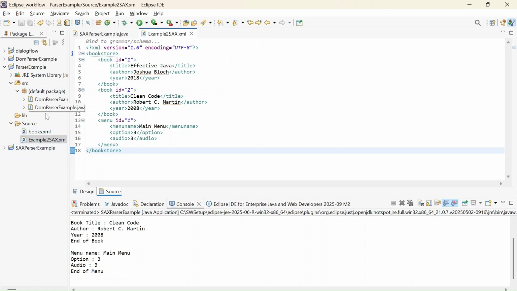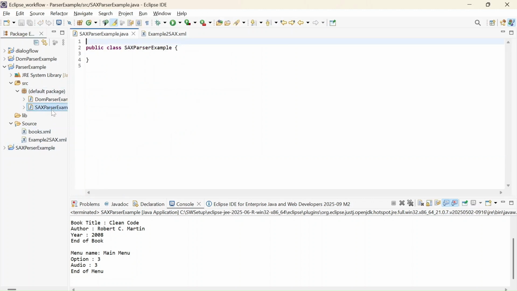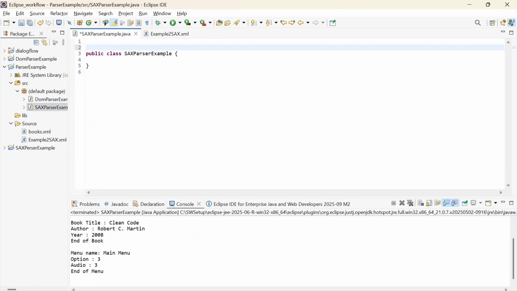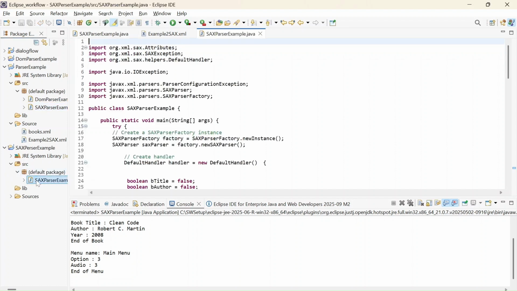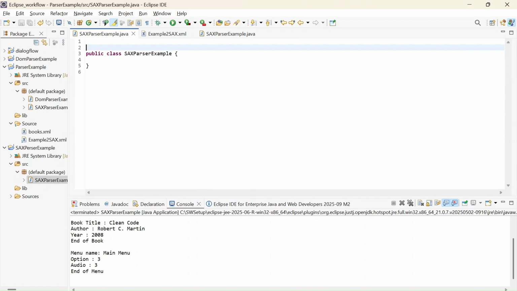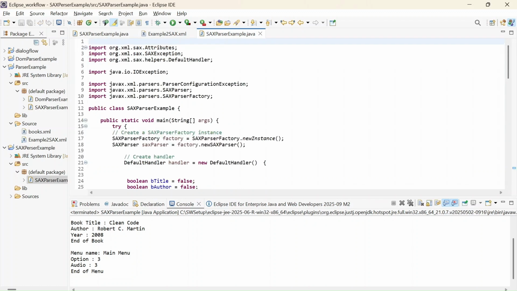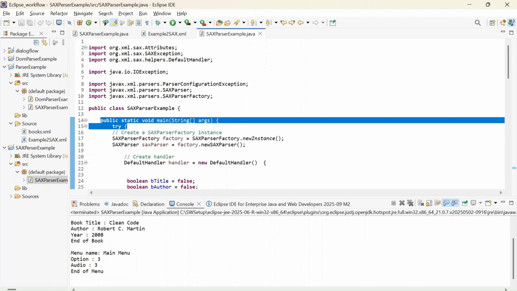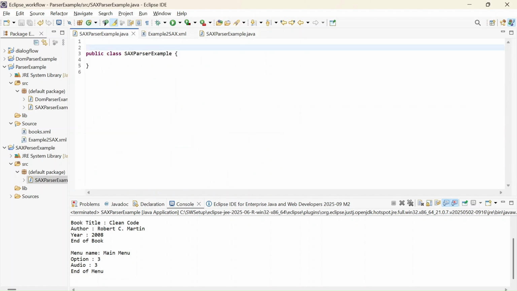Now, what things do we require? First of all, the SAX parser works with a certain mechanism. What is this mechanism? I'll tell you. I have already created some of this beforehand, but now I'll show you how we can create it. First we need to create a method, and you definitely have the main method.